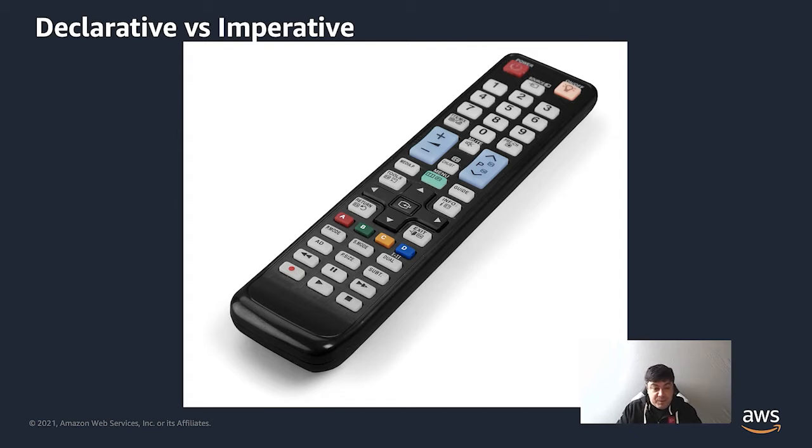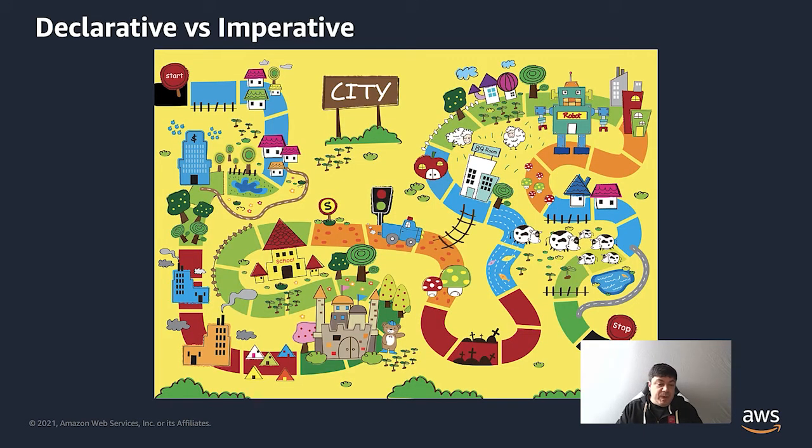With a declarative remote, we would simply say volume medium and channel 5. This approach makes it easier for automated tools to reason about the system. It can see the desired state, channel 5, and query the system for the current state, say channel 7, and then apply the correct operations to transition the system safely to the desired state. We can see that this approach is better for an automated tool because you can give it a starting state and an ending state and let it decide how to make the transition.